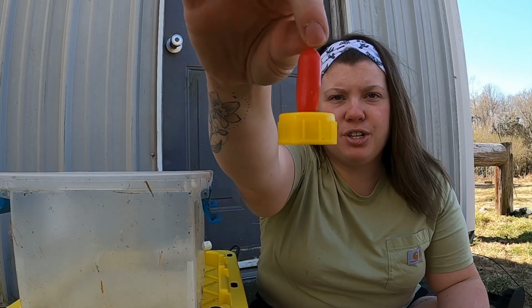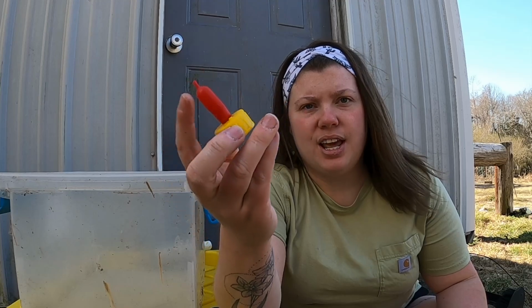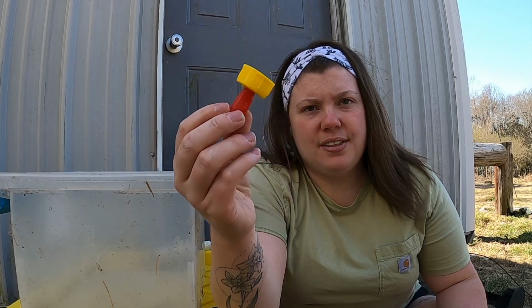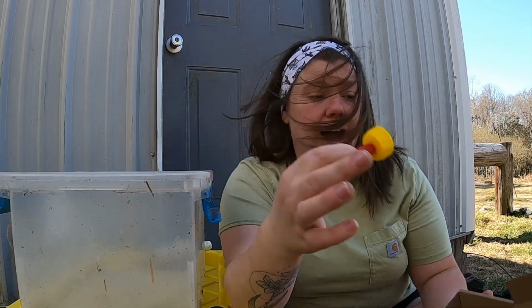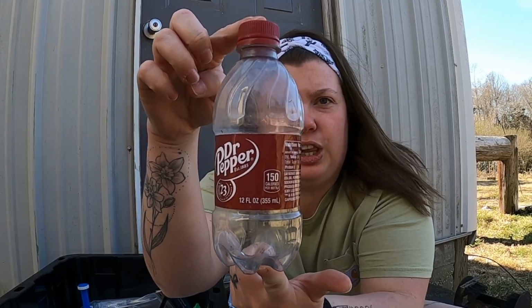Also in the kidding kit, a Pritchard nipple. These are the recommended nipples for newborn goats, and we just buy the nipples and then I get a Coke bottle of some form. I do like the little 12-ounce bottles for my tiny Nigerians. Even my mini Nubians, I like the smaller bottles, especially as a newborn. It's just less work for me, especially when you've got really thick colostrum. The smaller bottle, it's not sticking to the sides of the bottle so well because Belle's colostrum that I have frozen is so thick. It is like molasses trying to get it through.